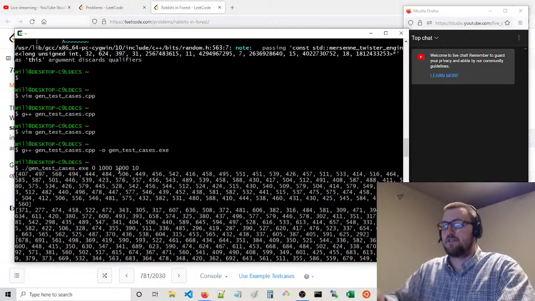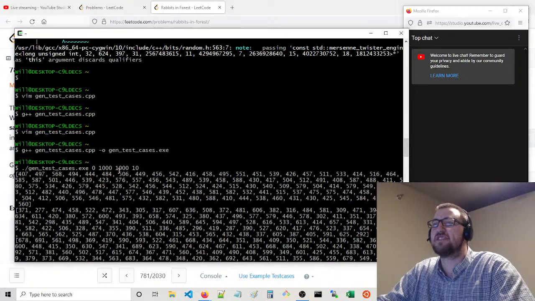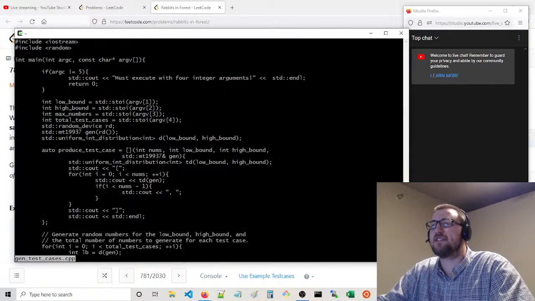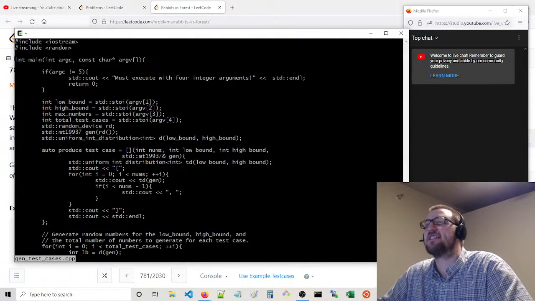What are the parameters? It doesn't tell us. I need to write some documentation for this. So we have lower bound, higher bound, maximum numbers, total test cases. So what's interesting is the maximum numbers.